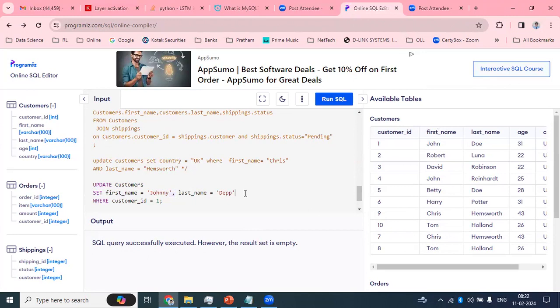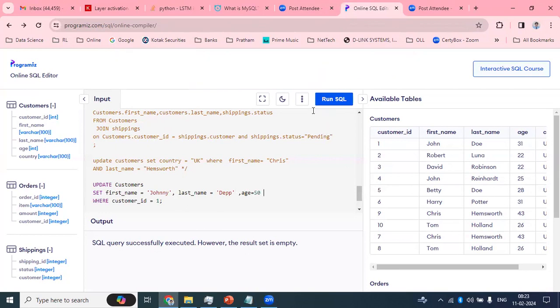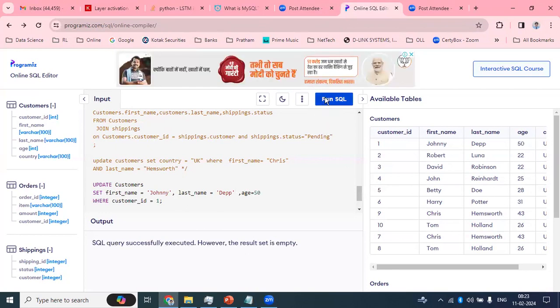You can add any conditions, like age also: age equal to 50. So this John Doe will change to Johnny Depp with the age of 50.